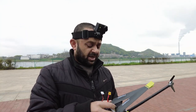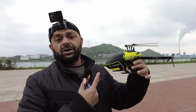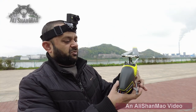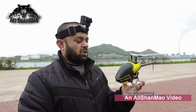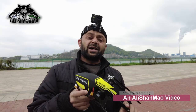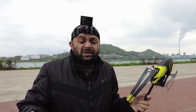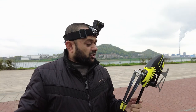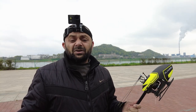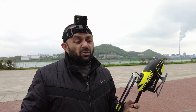Welcome outdoors, and more mini 3D RC helicopter flights, especially the mini GPS direct drive helicopter FW200 from Flywing Flight. Now, a number of people have asked me, because I was having very short flight endurance during winter, and it was turning warm, but again, it became cold. I don't know why. I really hate cold. So a lot of people ask me what flight time I'm getting, and I told them I'm not getting much luck during winter with the batteries.